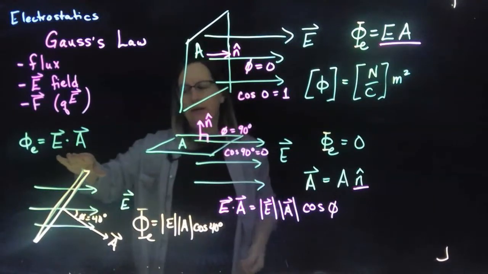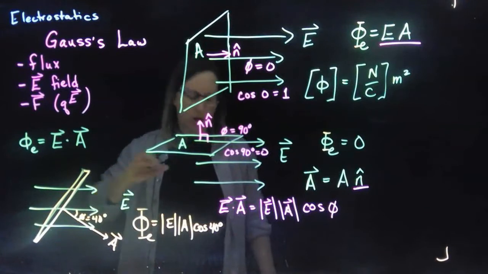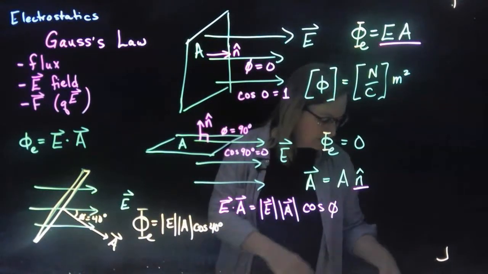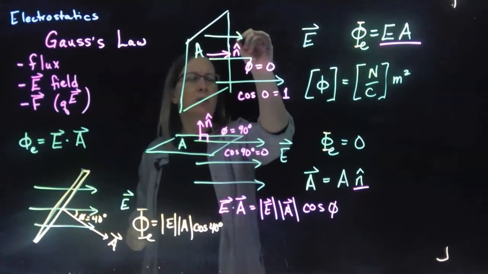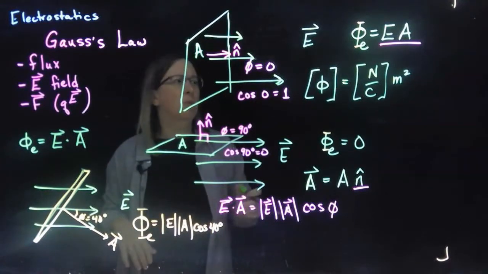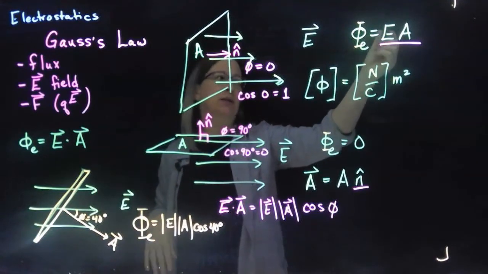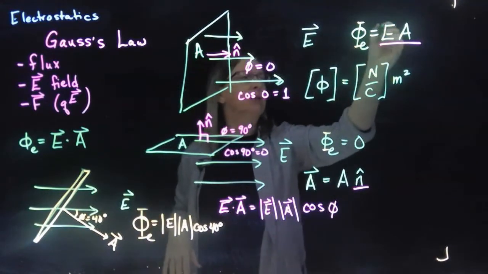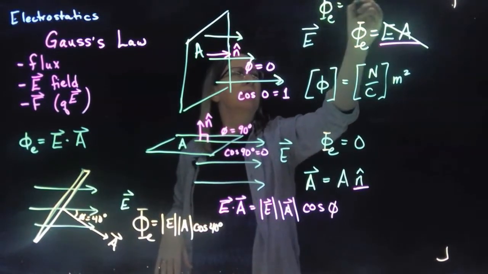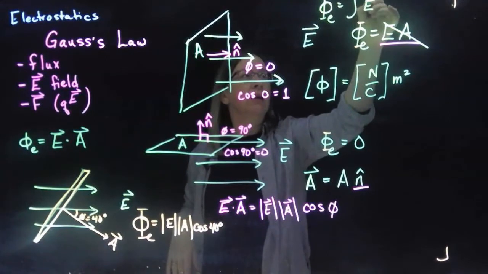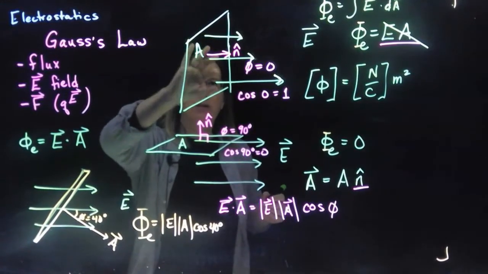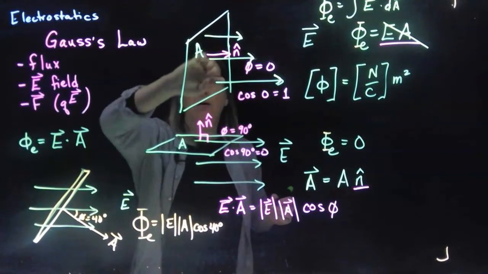The one thing I haven't addressed is, suppose in this situation, instead of the electric field being nice, even lines, we have a situation like this, where the electric field is weaker and then gets stronger across the area. Well, clearly this is no longer just E as a constant times A. The dot product still happens, but instead we would say the flux is equal to the integral of E dot dA. In other words, up here the flux is less, down here the flux is more.